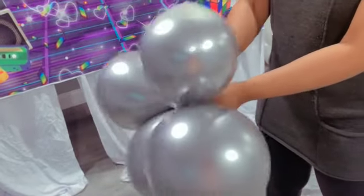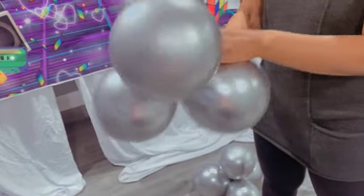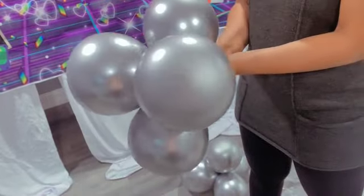Guys, the first thing that we will do is to blow out all the balloons, use two of them, and connect each one of them together, just like I'm showing you guys right now.